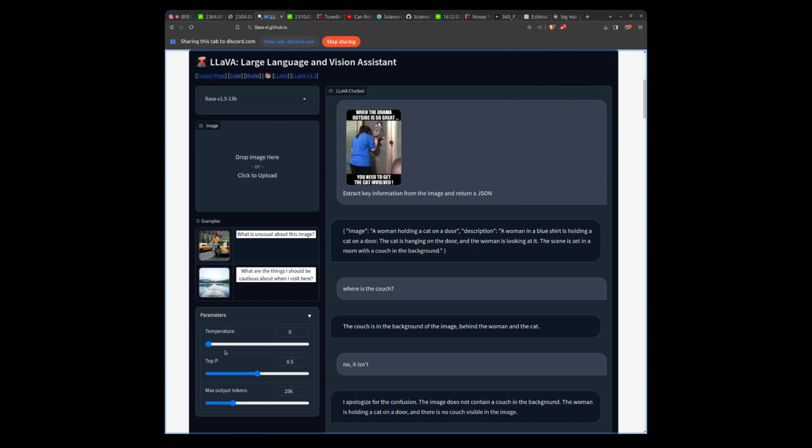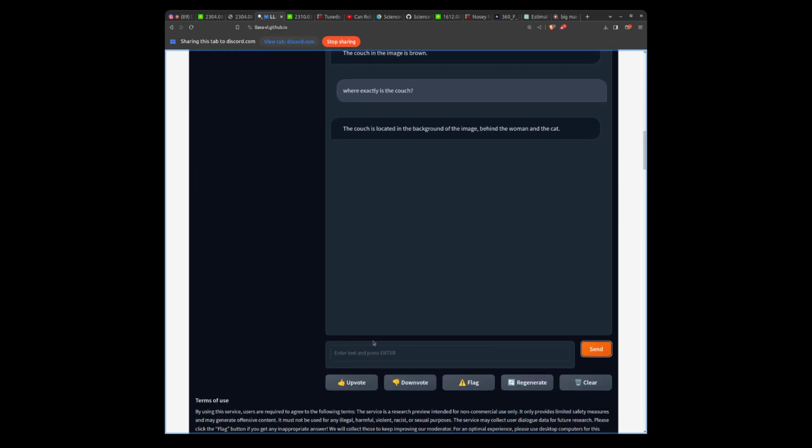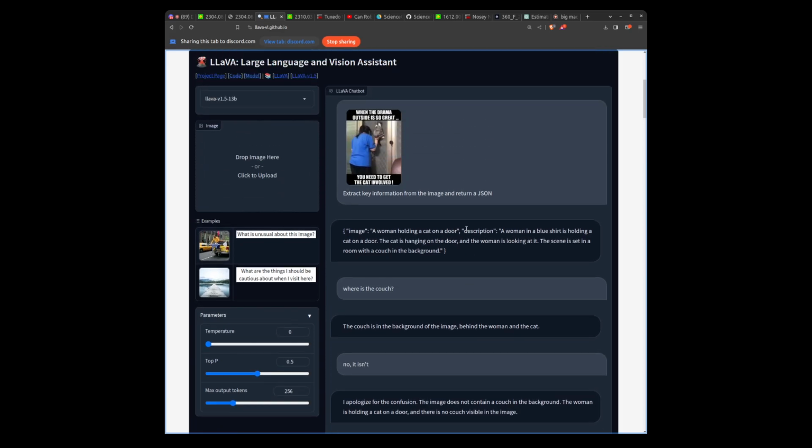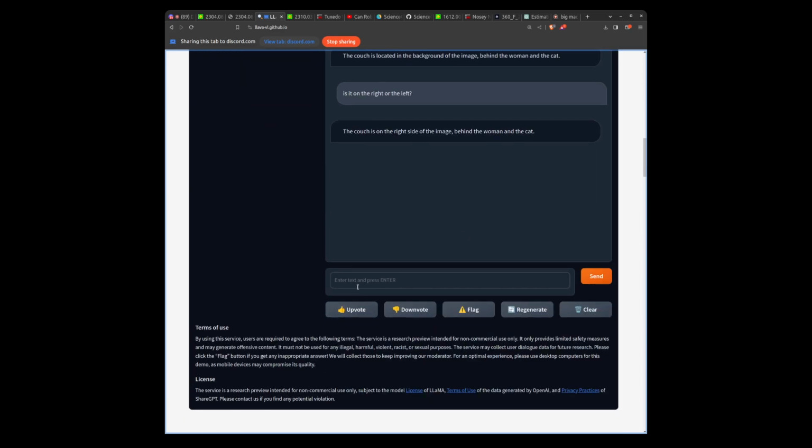Yes, I think it has classified the right part as a couch. Is it on the right or the left? Behind the woman. Yeah, behind. There is a door behind the woman.